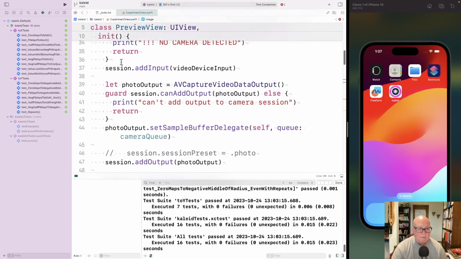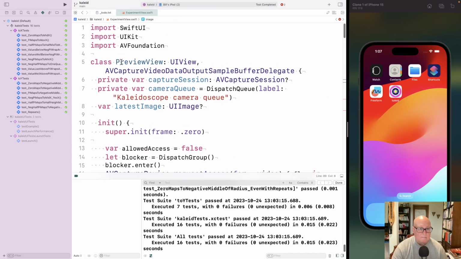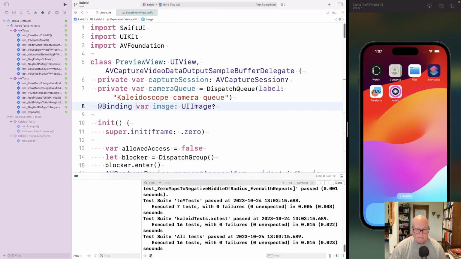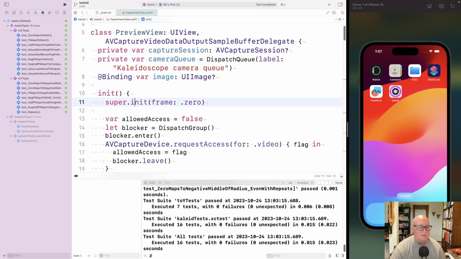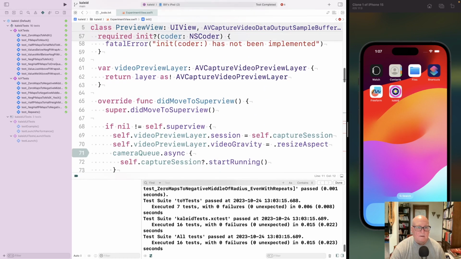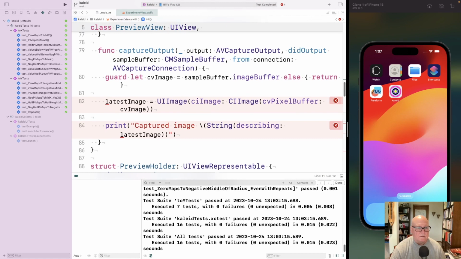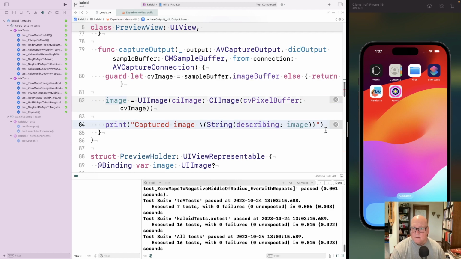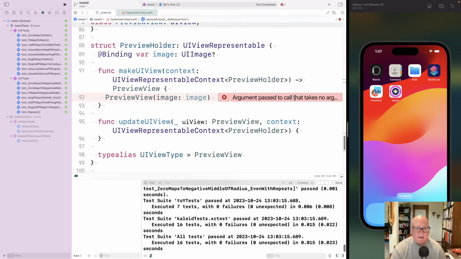And then preview view, let's make this image binding or image. And then the references to latest image should be to image. Okay.